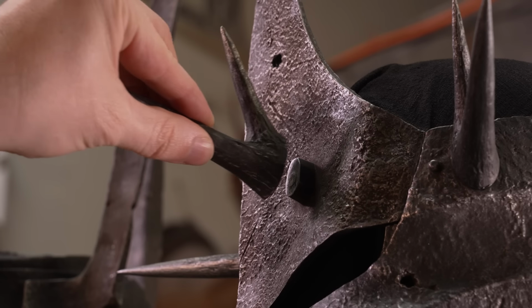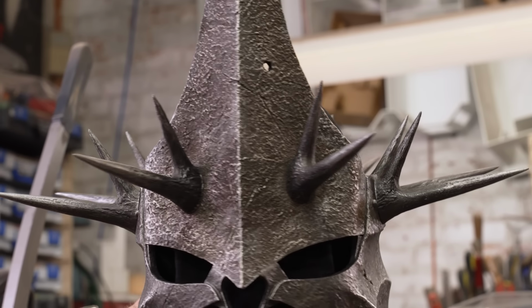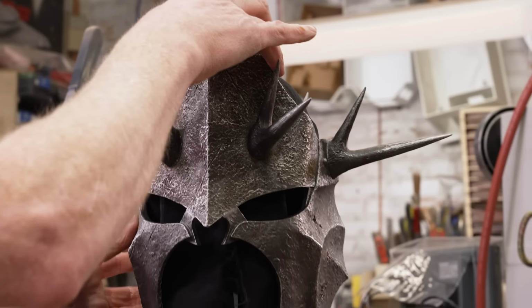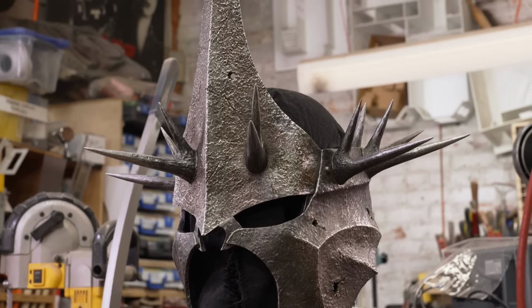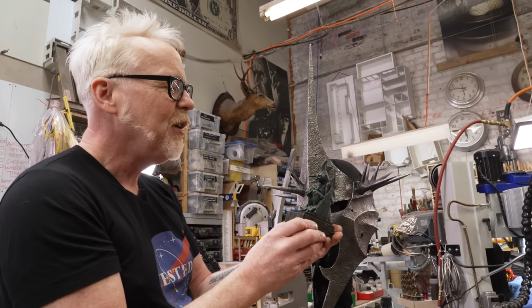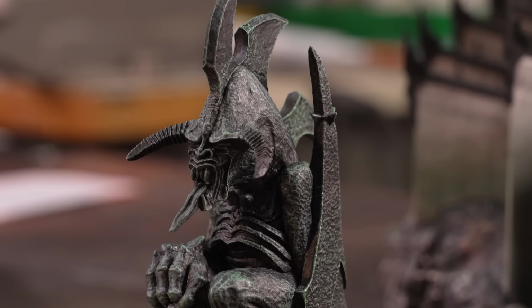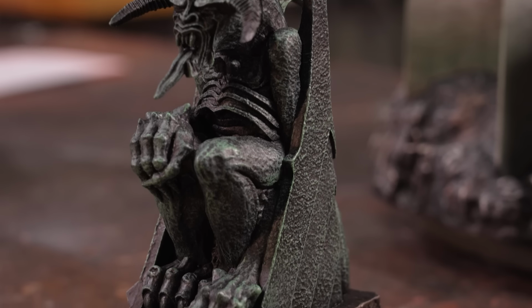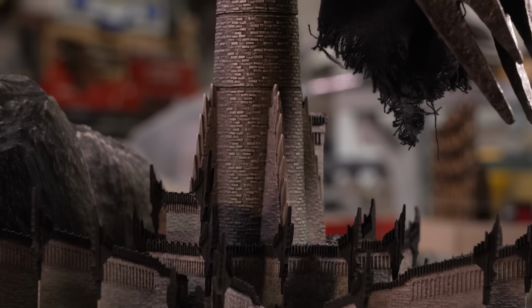Put that in. Look at that. That's brilliant. Dude, that is such a great solution for what is a really difficult problem. This just magnetizes in there, sits here. These spikes all sit. That is absolutely gorgeous. And it comes with a specific gargoyle that doesn't look too dissimilar from an armored Balrog almost. Wow. I can't get enough of this base. Dude, that is insane.